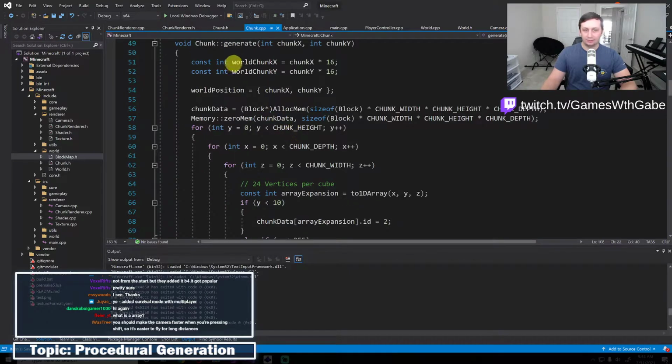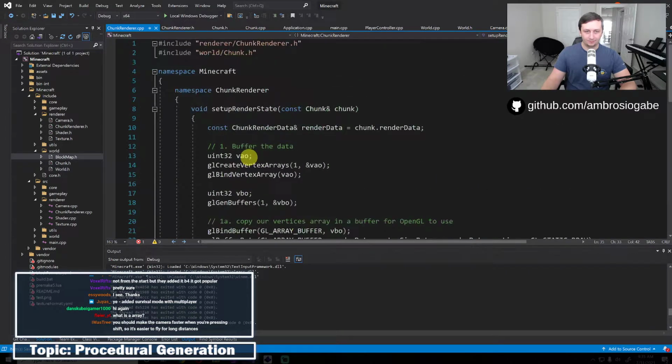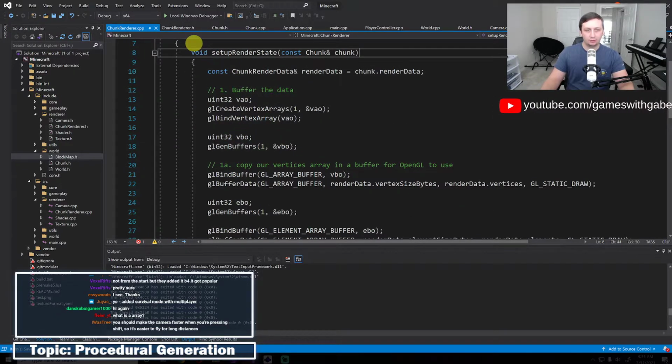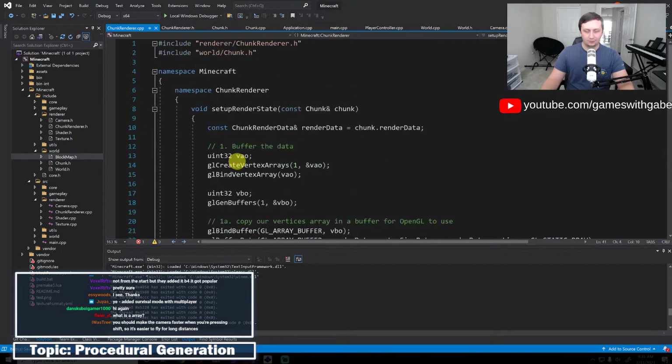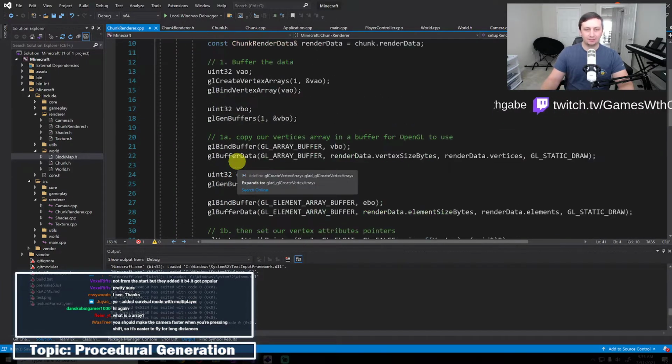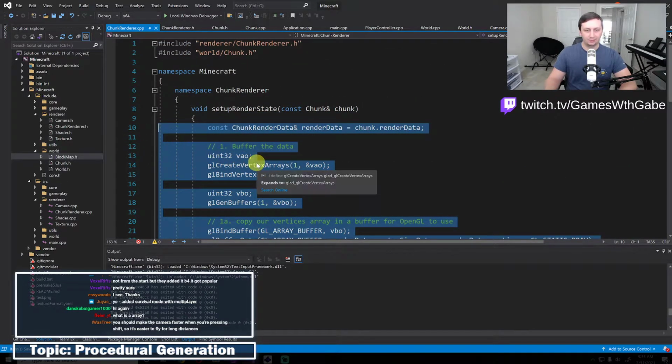And when we're generating the chunk, do we do that? No. So when we're doing this. Okay, so I guess this should probably be part of the chunk generation. Should it, or should it be part of the render? I'm going to say this is going to be part of the chunk generation. We'll tweak things in the future if we think we need to.